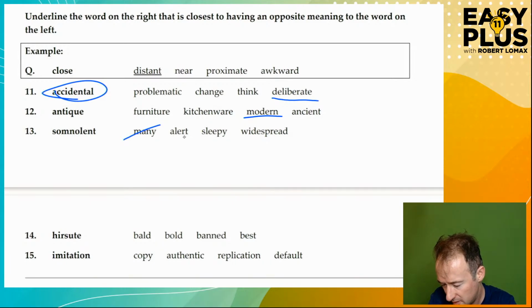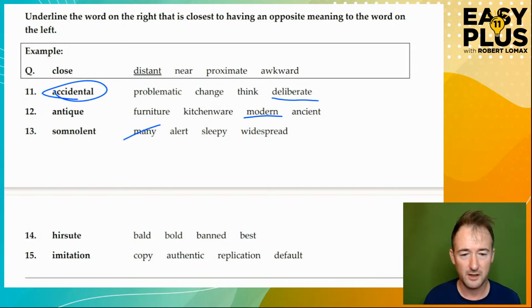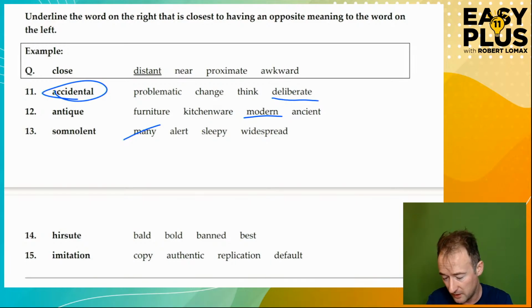Alert. Okay, alert. An alert is like an alarm. Wow, wow, wow. But that doesn't really have an opposite. But alert, now be very careful, different parts of speech. Alert can also be an adjective. Okay, I am really alert. Not really, I'm a bit tired, but anyway, I am really alert. So the opposite of that would be I am really like distracted or woozy or something. Okay, so somnolent, might it mean that? Could do sleepy. So sleepy, the opposite of that would be really alert, right? So alert and sleepy are actually opposites here.